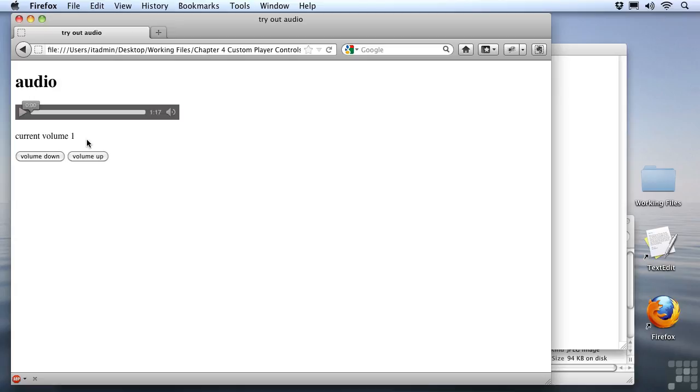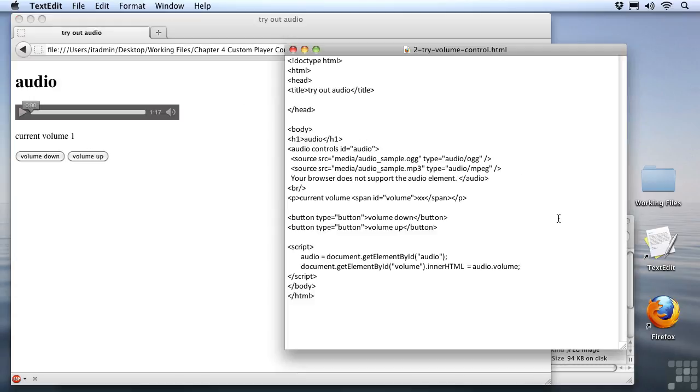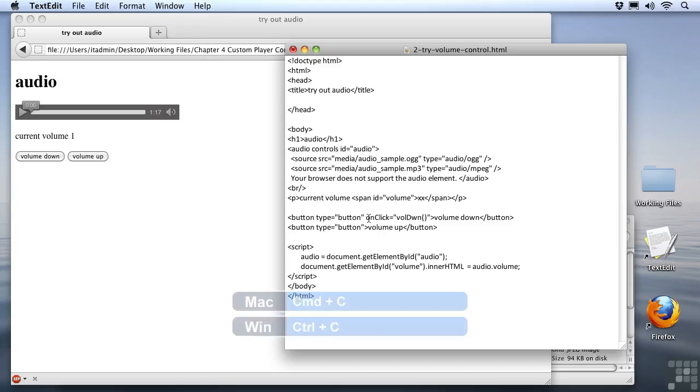I'd like to set up a small increment when the user presses the down or up buttons. So what we'll do is we'll change the volume by 1/10 of its current value. Now let's go back over to our document and we'll set up a couple of functions. First, I'll set up the click event handlers right here inside of each one of my button elements. We'll use onClick equals, and let's make up a function name. For volume down, I'll just call the function vol_dwn, and of course we need parentheses since it's a function. And I'll go ahead and copy that for our other volume control.